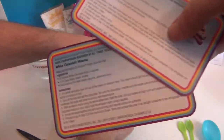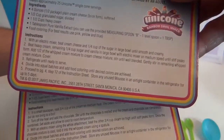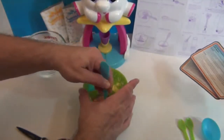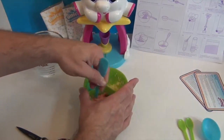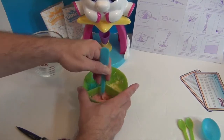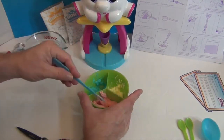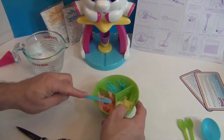And I want to show you that it also comes with extra recipe cards, which is really cool. Very cute and colorful. And you can use icing too with it. And I'm guessing like three different color sherbets or something. That'd be really fun too, because you could just mix it up and put it in the dispenser.